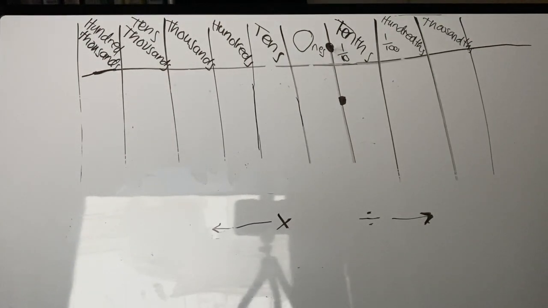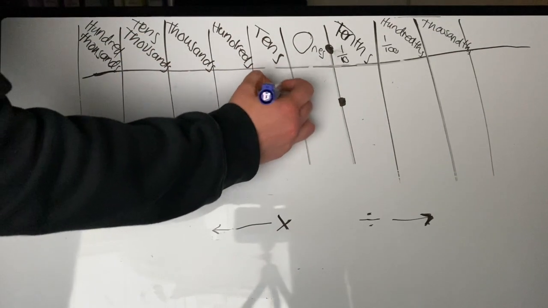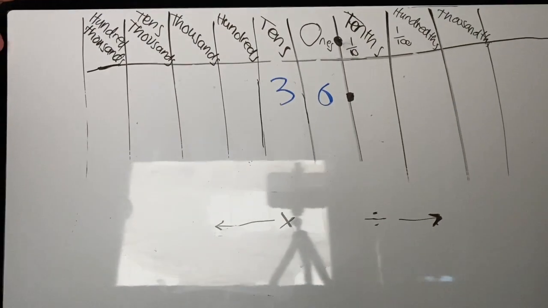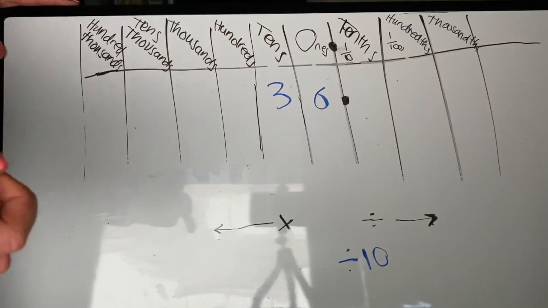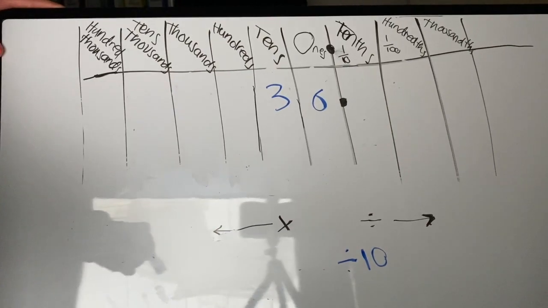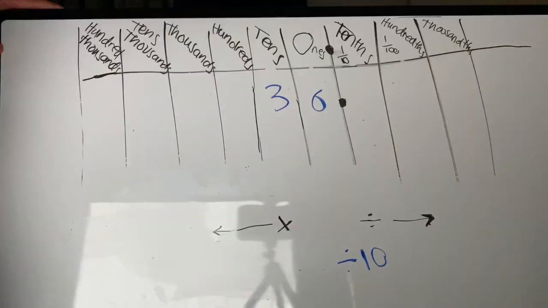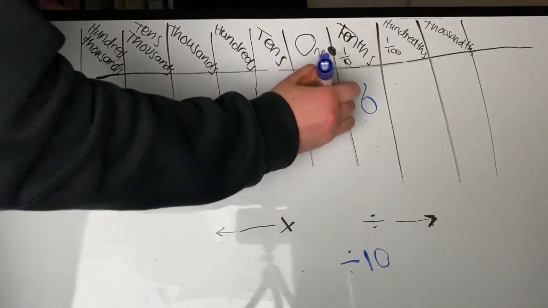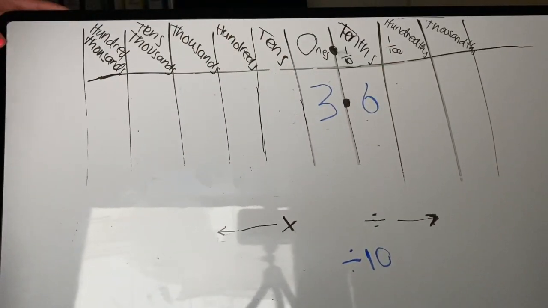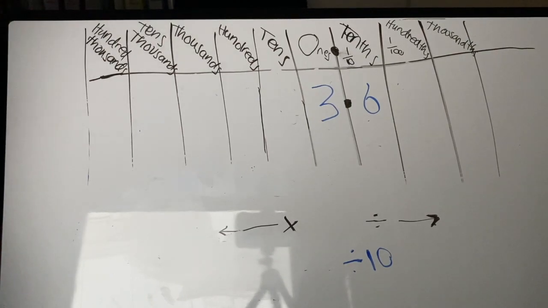Alright, now I'm going to show you how to divide numbers by powers of 10. My first example is going to be with the number 36, and I'm going to divide it by 10 first of all. When we're dividing by 10, we do the opposite to what we did with multiplication. We take our digits 1 place value column to the right. 36 divided by 10 becomes 3.6. Our number has become 10 times smaller.